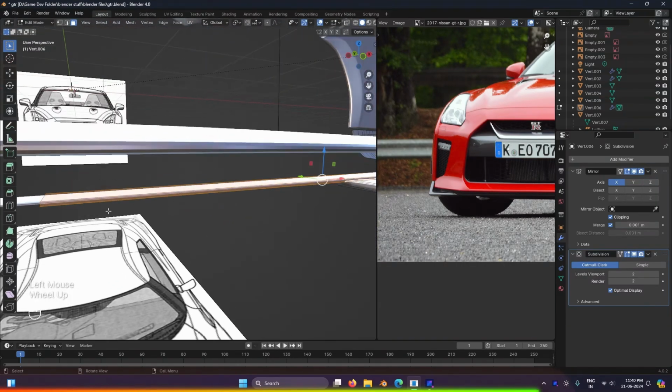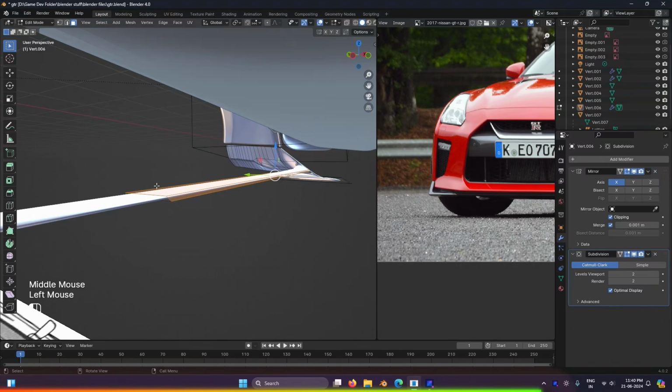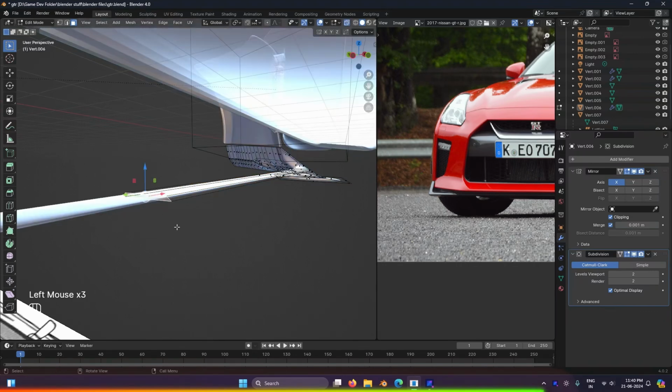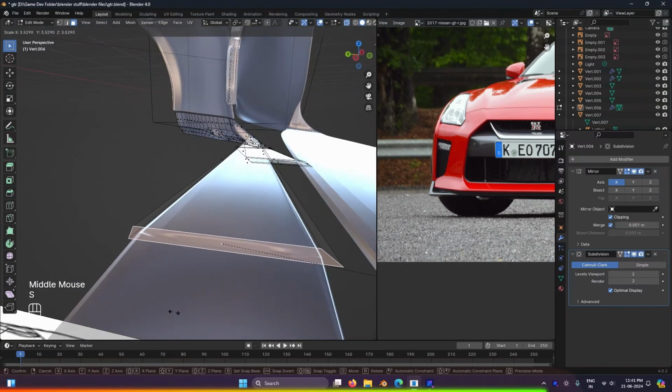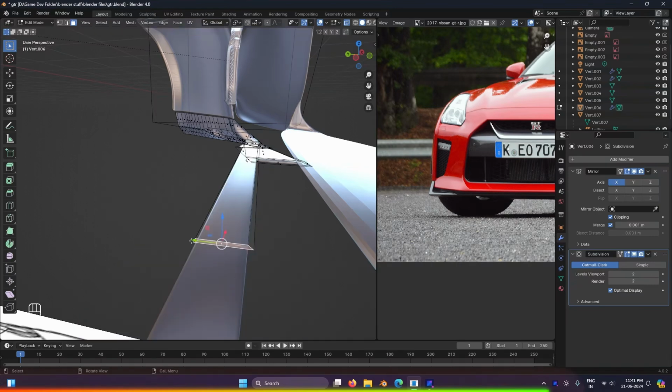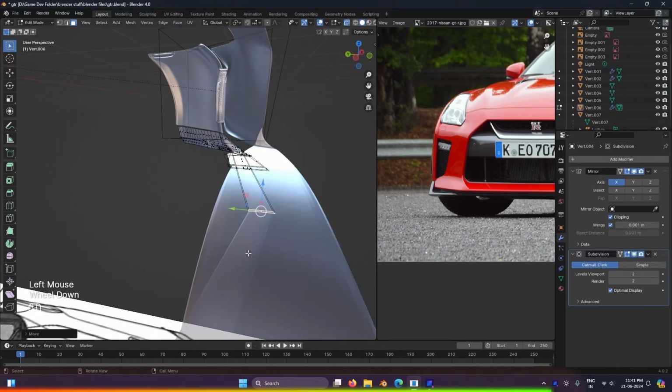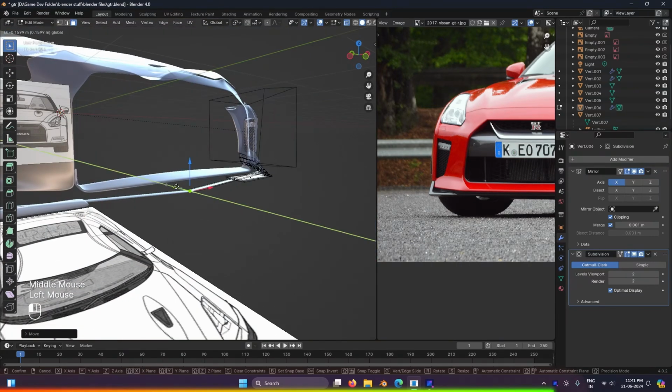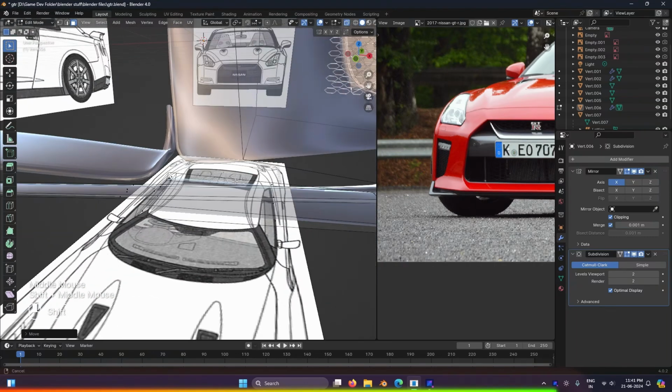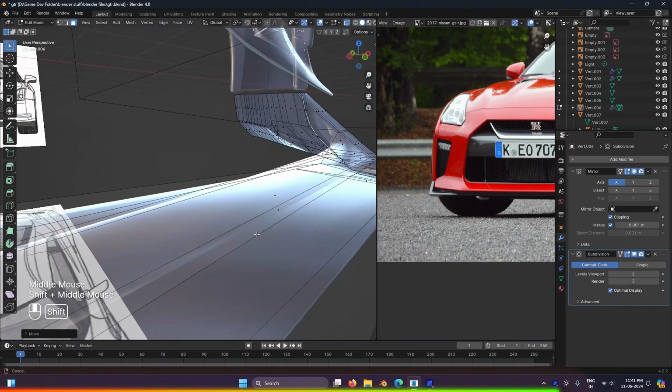And I'm gonna scale this, but before that, let me just make this thing come outwards.